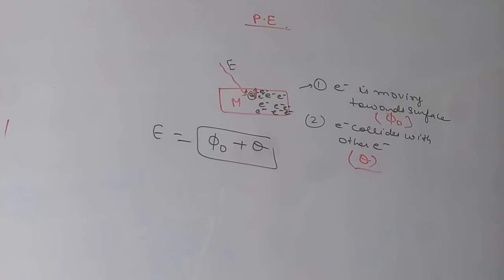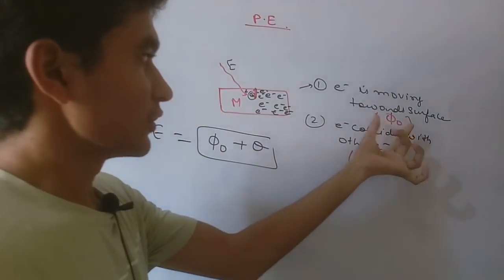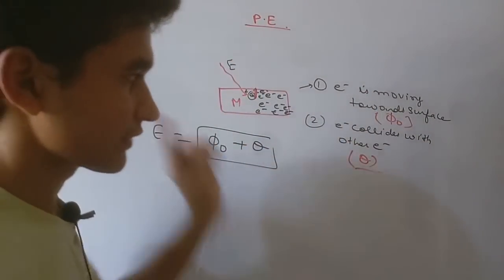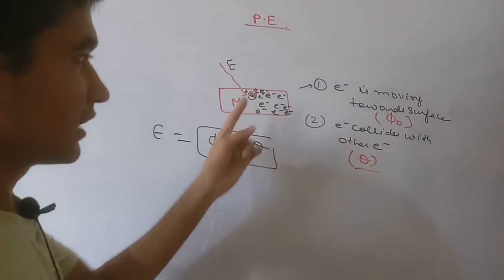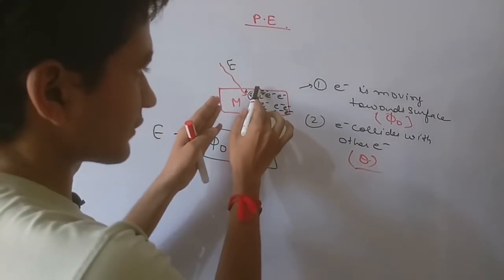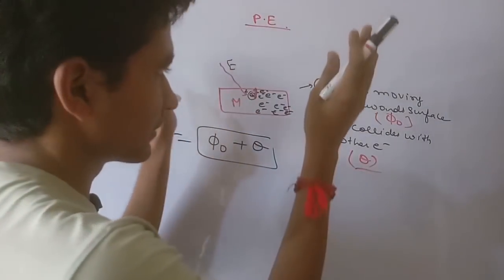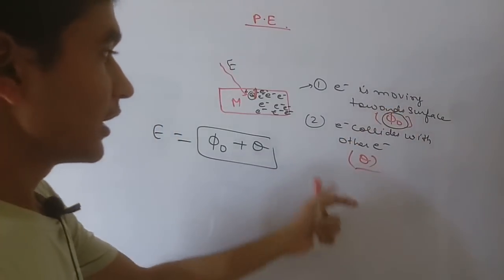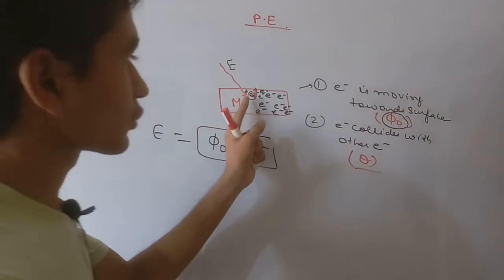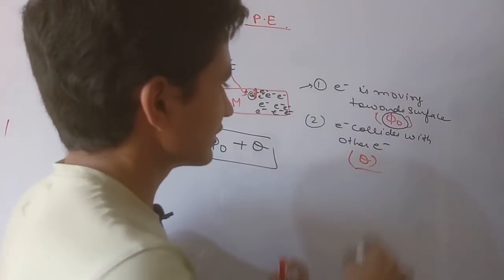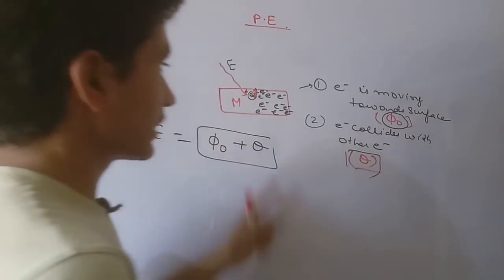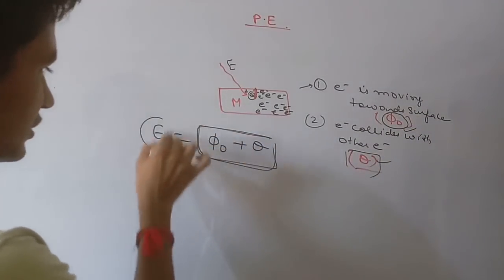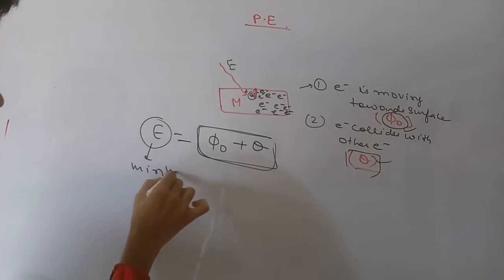If you are not providing this energy E, then the electron will not get excited. Is it clear? So this energy phi naught is required to free an electron from the surface of the metal. From the surface of the metal we want to free an electron, and the electron first moves to the surface of the metal, and then from that surface it gets freed, and in doing that we need this phi naught. And one more thing, during its movement the electron collides with other electrons, and in collision they release energy, that is Q. So the electron must be supplied with this plus this plus this.